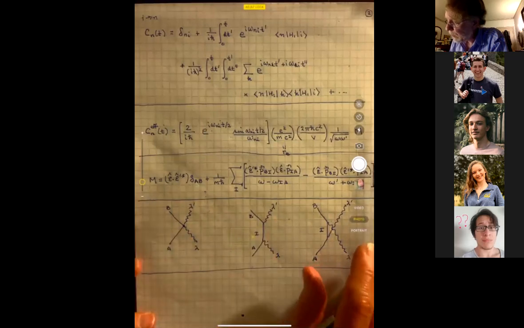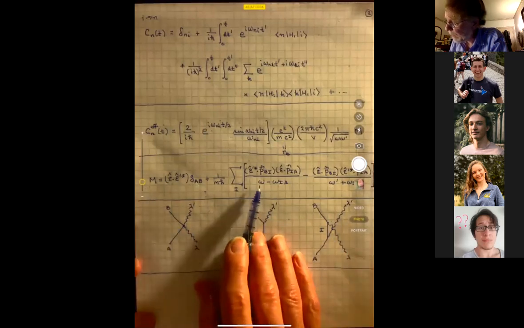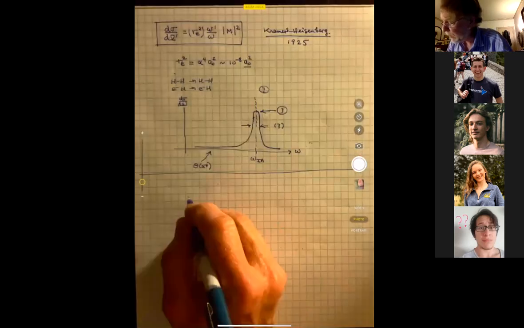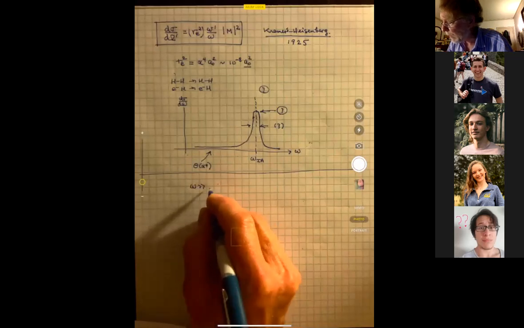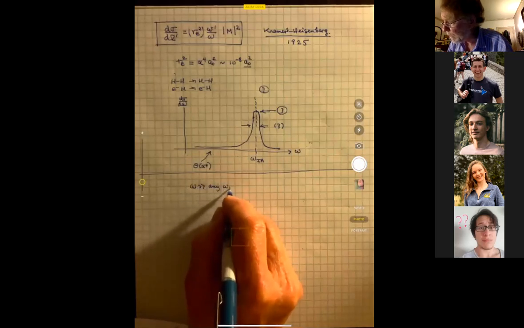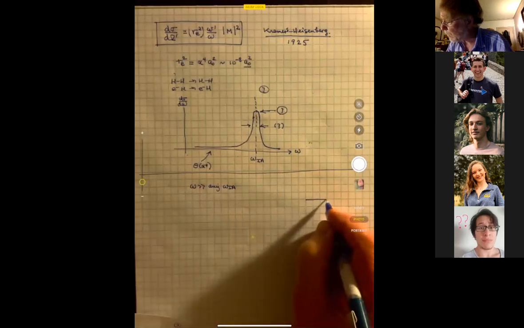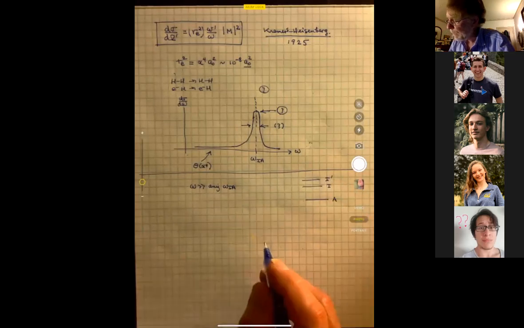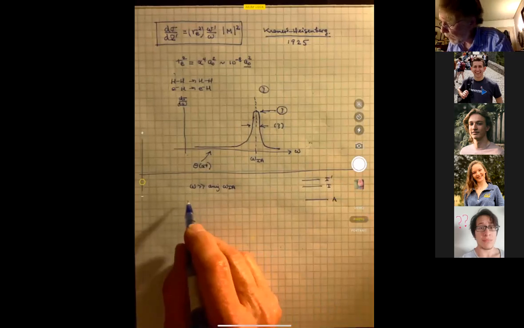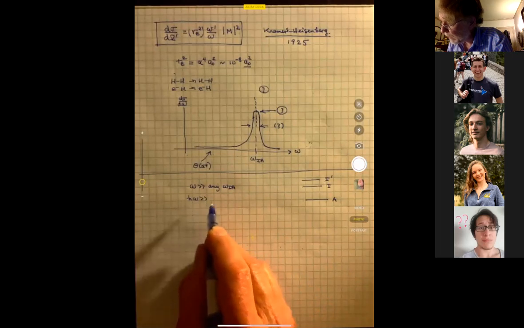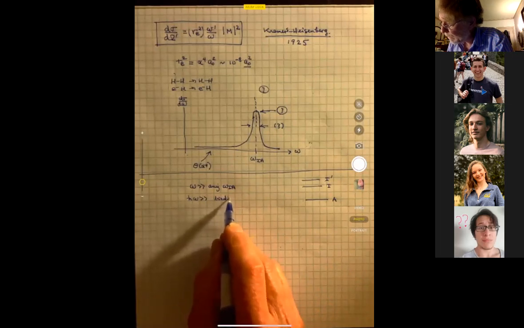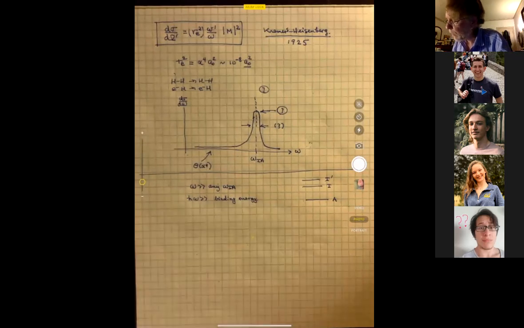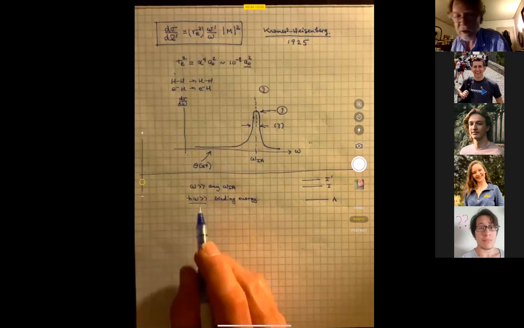Now, let's consider a different limit. Let's consider a limit in which omega is much larger than any omega IA. Let's consider the case where omega is much bigger than any omega IA. So let's suppose A is the ground state, and again that the I's are excited states. Maybe there's more than one of them here. This is effectively saying that h bar omega is much bigger than the binding energy of the electron, which if we're doing hydrogen, as you know, would be 13.6 electron volts. Let's suppose we have a reasonably high energy photon like that.